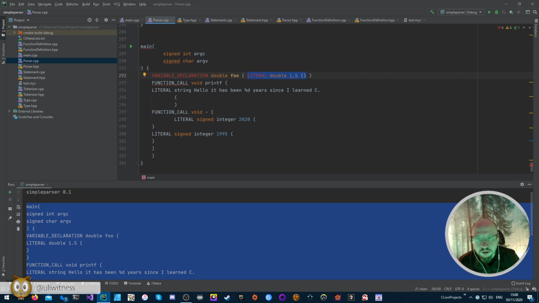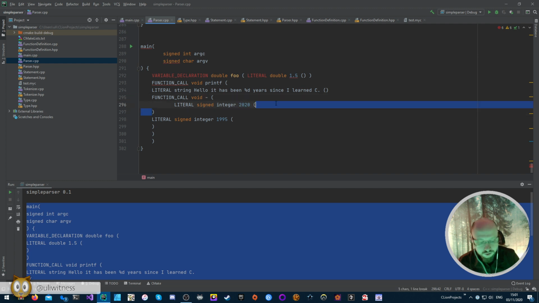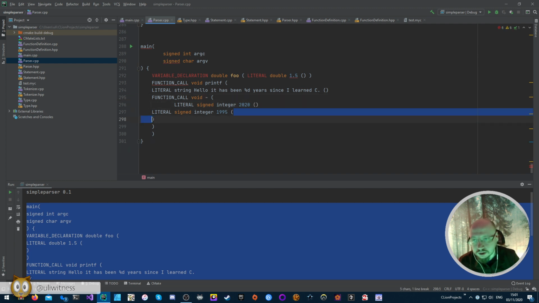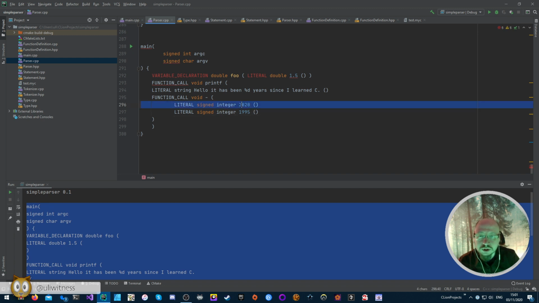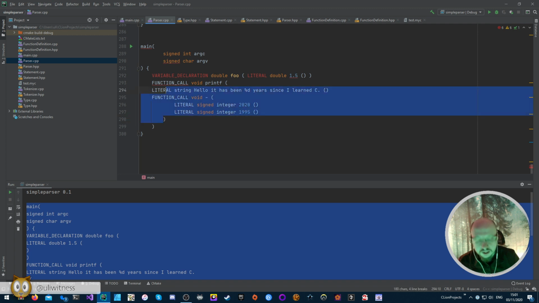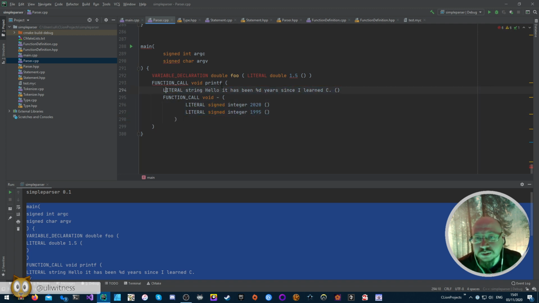Now we have the function call printf, which contains a literal, and it has a function called minus, which in turn contains the parameters 2020 and 1995. So that is exactly what we expected.